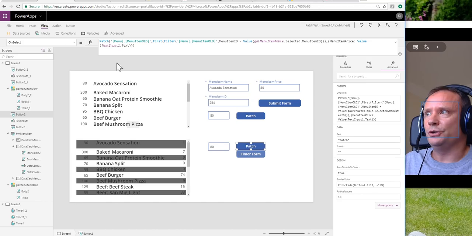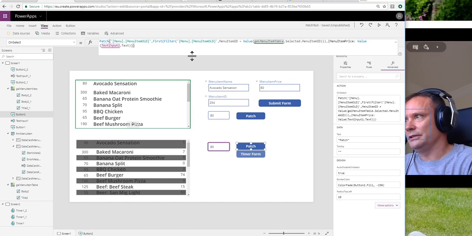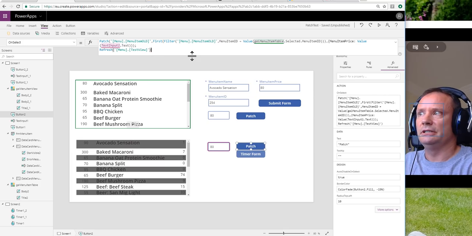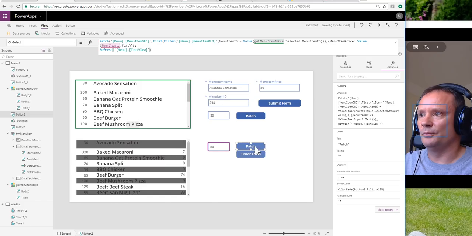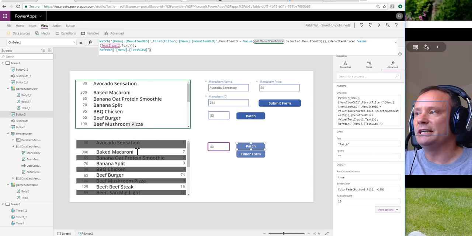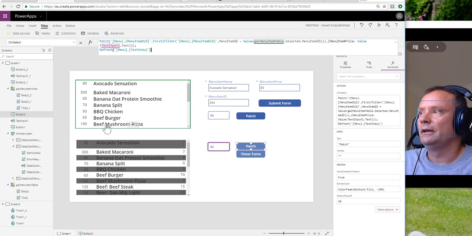So if you're using a view, then you're really going to have to put a refresh in to make sure that when your patch is complete, when you've changed the record, you're then showing the latest information that's there. Now that's because you're doing a refresh, obviously going to refresh the whole thing for you. So again, if we were to mess around with changing the price of another item through another system, perhaps we're pretending to be another user who's working on the system at the same time, we would see those changes coming through because we've got the refresh on there. Okay.